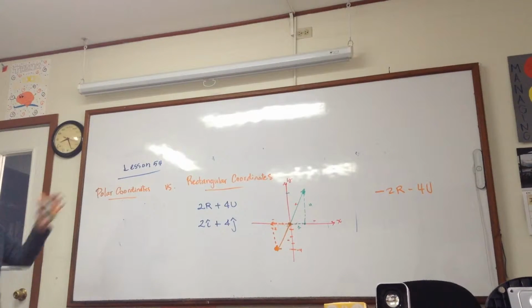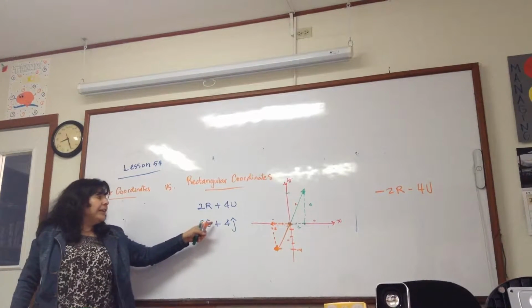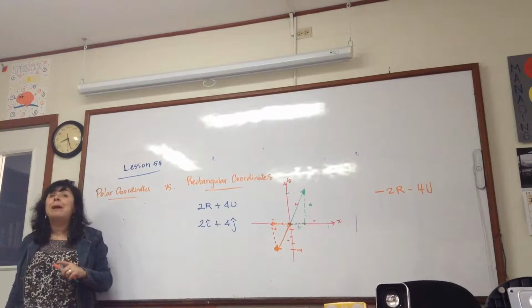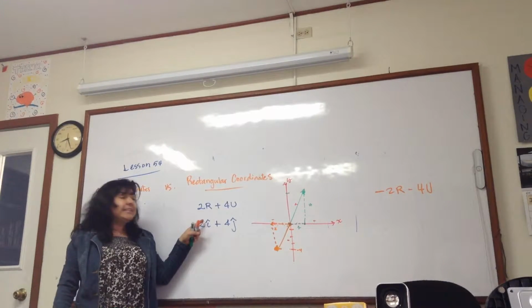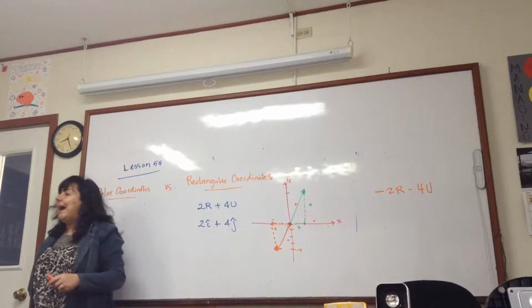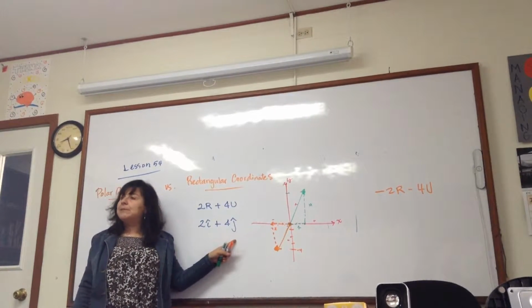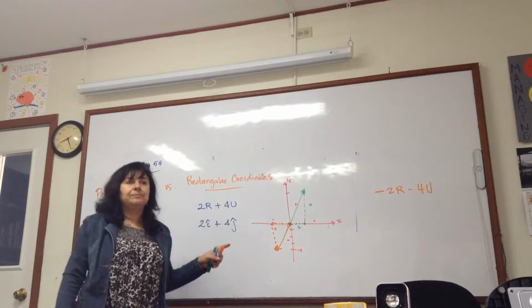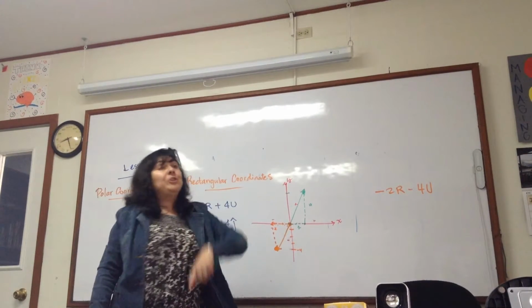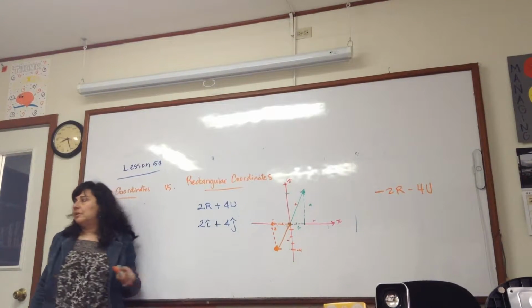Have you noticed that we have an X and a Y, and they are consecutive in the alphabet? So are I and J. The little hat tells you that you're talking about vectors. Why? Because it's the tip of an arrow, okay? Why I and J? Because I represents what you're doing in X, and J represents what you're doing in Y. It also uses a K when you're doing Z, when you're doing 3 dimensions. Okay.